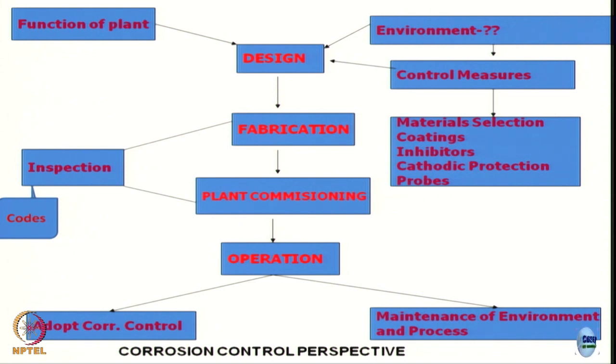I have seen industries where people have designed for certain operations in terms of temperatures, pressure, feedstock they use, and tomorrow they change it because the feedstock they get is different. A refinery, for example, may get a crude from somewhere in the Middle East. There is a certain amount of hydrogen sulfide present, a certain amount of carbon dioxide present, they change the crude because the cost becomes low, but no more are the corrosion constituents the same. So, it changes. That means you need to take care of that.